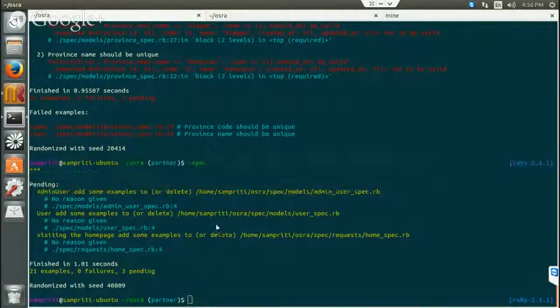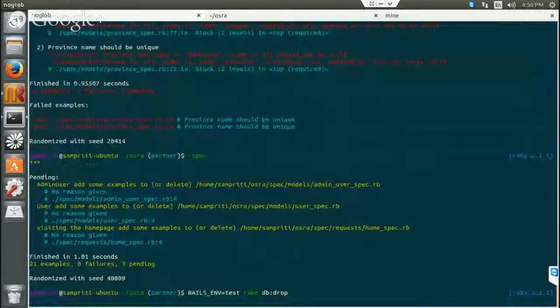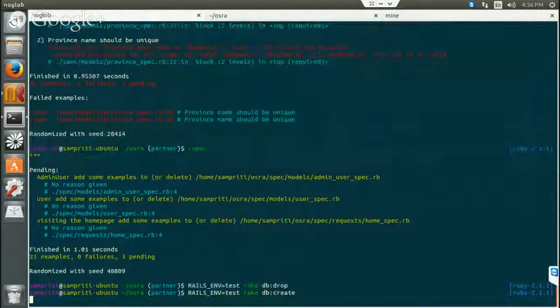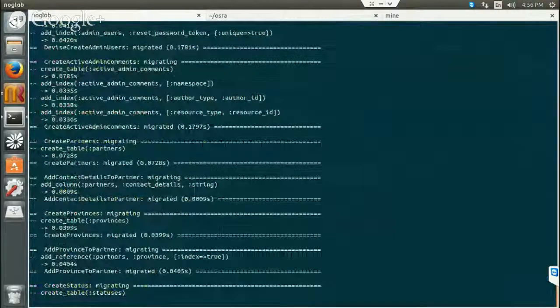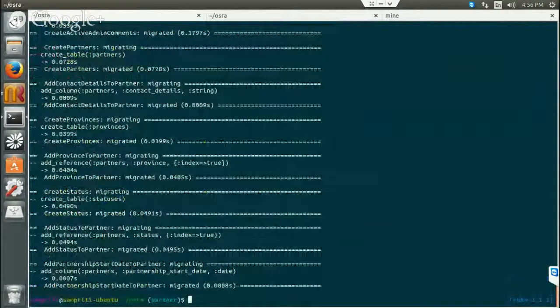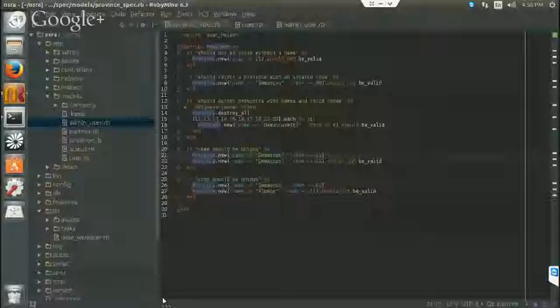Adding a debug. The tests themselves put in some initialized data that makes the second test pass? That is what is happening, which we don't want. The database should be clean between tests. I thought we have Database Cleaner, it's supposed to take care of that. Yeah, I'm sure we have that, but it seems like it's not doing its job. So I'll just put a debugger there and see what the problem is.